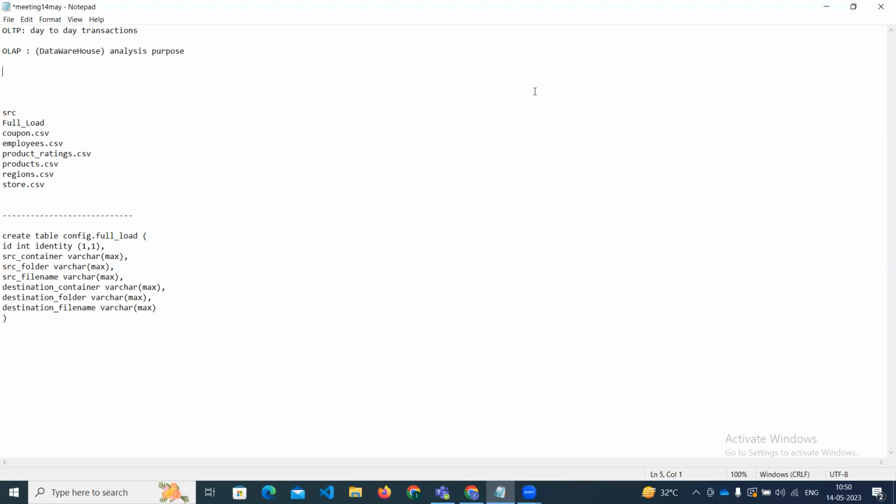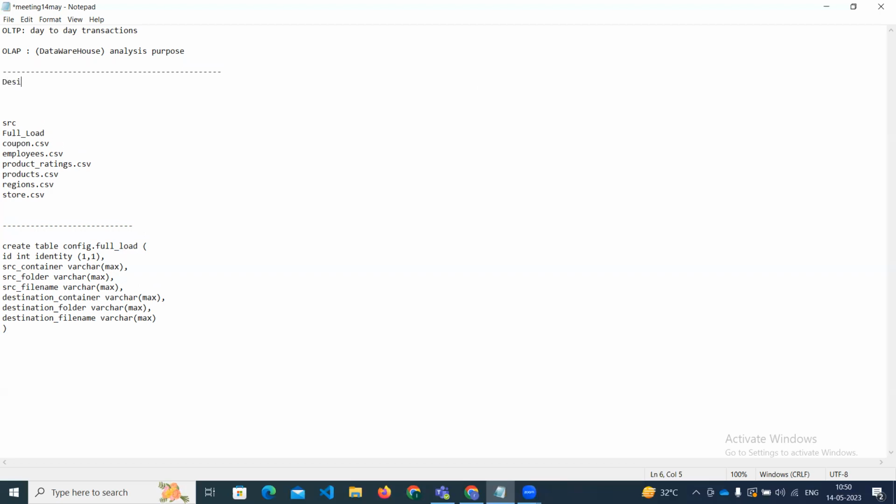Now today we are going to design pipelines for transferring data from source to target.